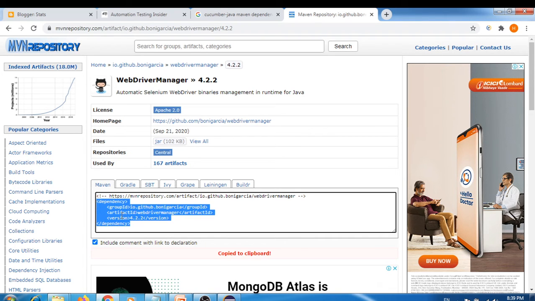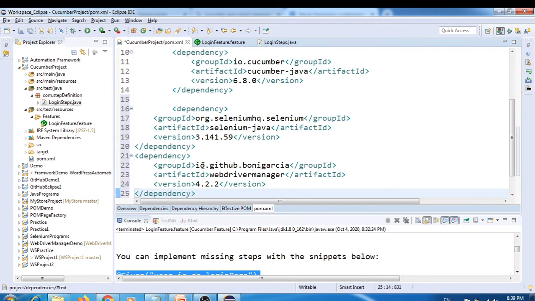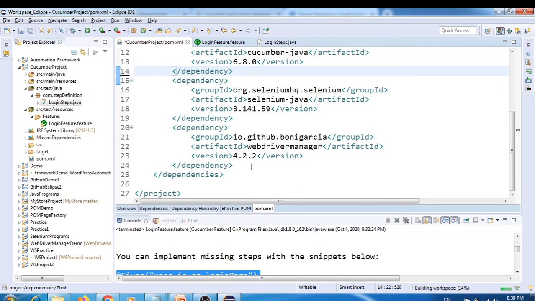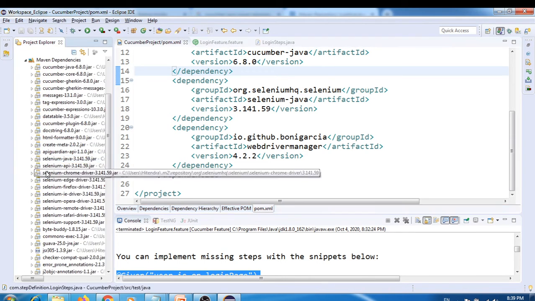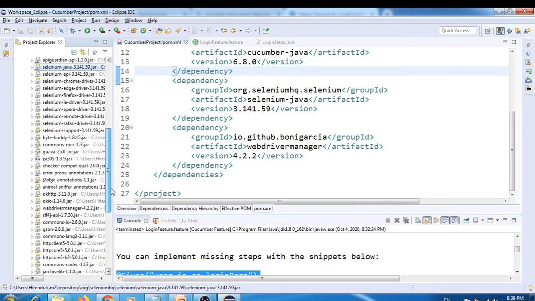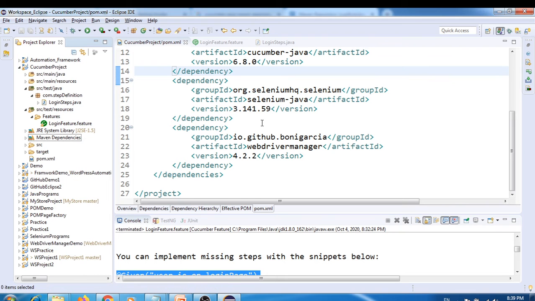Simply copy this dependency and put it over here, Control Shift F, so it will arrange all the dependencies. Now just do Control S, so it is built. Now I think everything is downloaded. You can see inside, Cucumber Java we already have, Selenium Java is there, and WebDriver manager as well. So all jar files are downloaded.